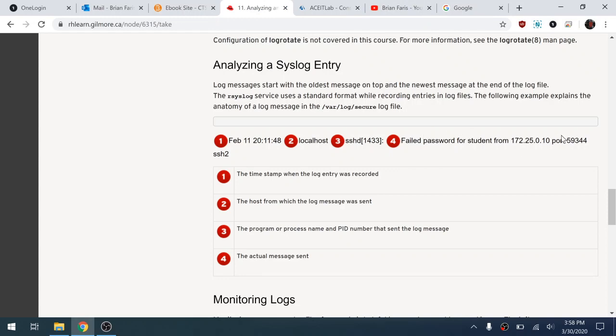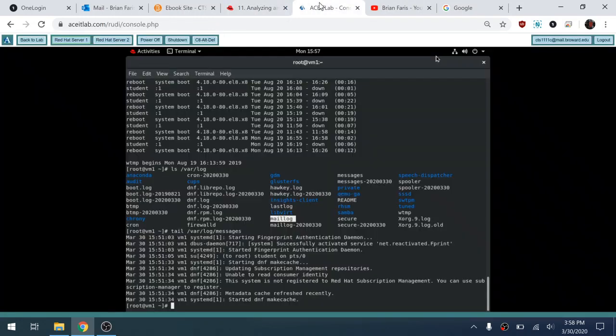And the message itself. Do you remember when I said you can set this machine up as a syslog server and receive all the log files from all the other servers? That's why they put the server name in here, because I might be looking at the event logs for hundreds of machines. So it's important to know which machine you're dealing with.